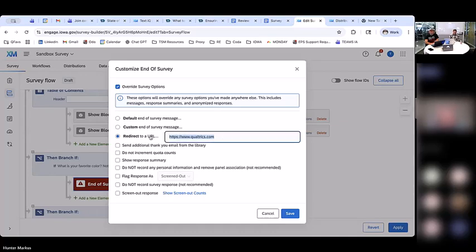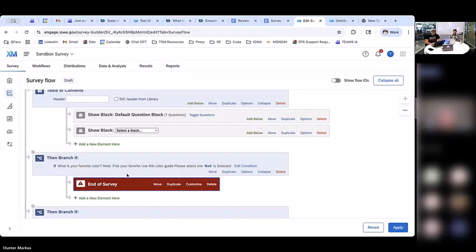So maybe once they're done taking the survey, I can have it go to iowa.gov/IPERS, because I've identified that that person is maybe looking for IPERS information, right? So I'm just going to redirect them, and it opens up that web page. So it's super helpful, good respondent experience if they're taken right to what they need. And then some other options right here, but that's what the end of survey element does, is just a means of kicking somebody out of the survey or overriding your regular survey options.